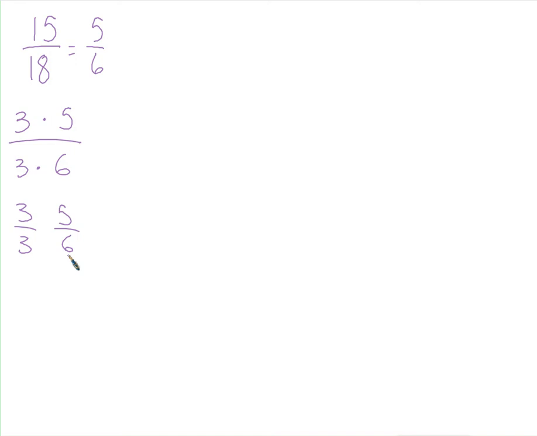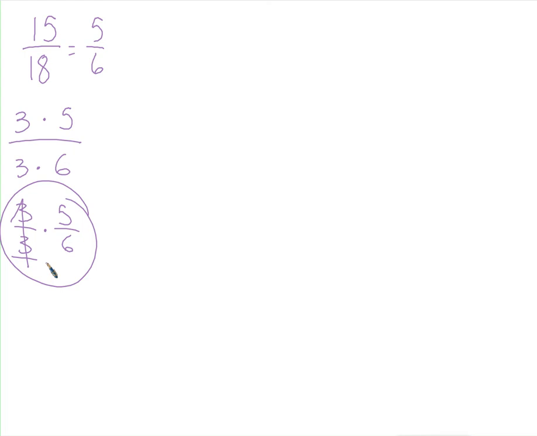In other words, it has to be possible to take a fraction that you want to simplify and write it like this, as a product of two fractions. We could state this law in lots of different ways, but in all my experience this is the simplest way to explain it. It needs to be possible to write the fraction as the product of two fractions, and in one of those fractions, something nice happens. What is 3 divided by 3? 1. It's 1. And what is 1 times 5 sixths? 5 sixths.